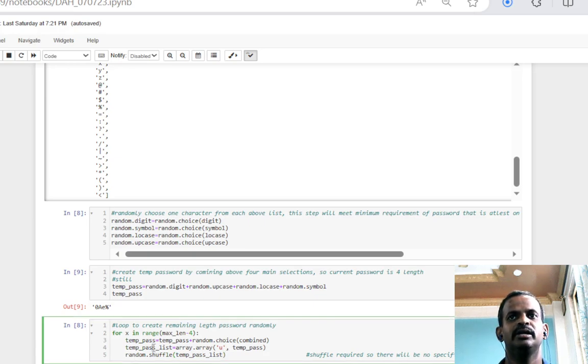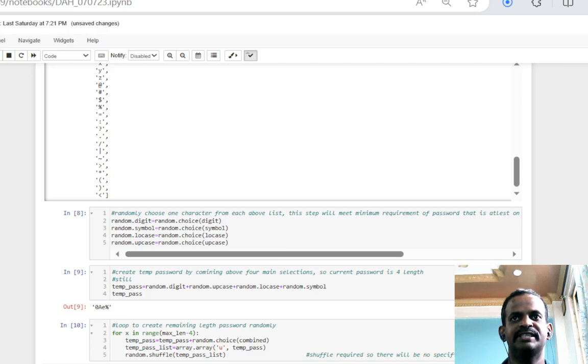And last, we will create the actual password here from the temp pass list. This temp pass list is generated here from the temp pass and a random choice from combined. The password will be blank at the start, and at the end it will be combined into the password with this.